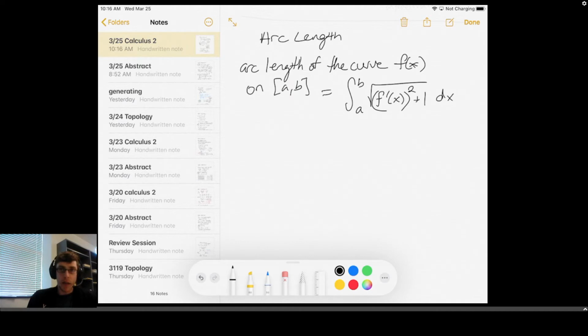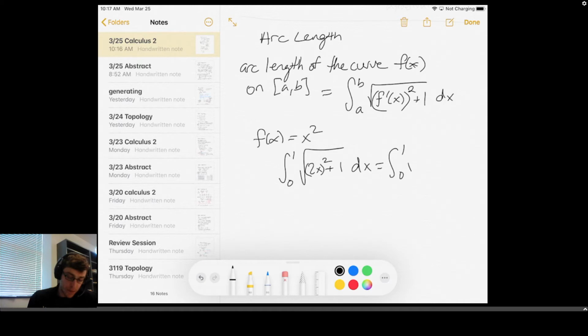Right, so the one you had to do on the class prep was f of x is x squared. If you didn't square it underneath, you'd get 2x plus 1, in which case you do a simple u sub, and that's easy. But it turns out that's not what you do, because we need to square this. So we can rewrite it as the square root of 4x squared plus 1 dx. And now if you try u sub, what goes wrong? Why is u sub bad here?